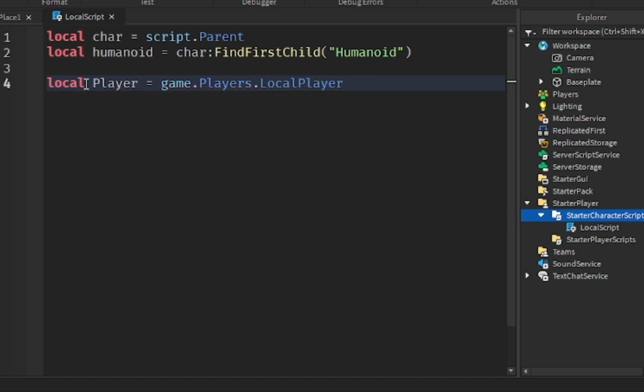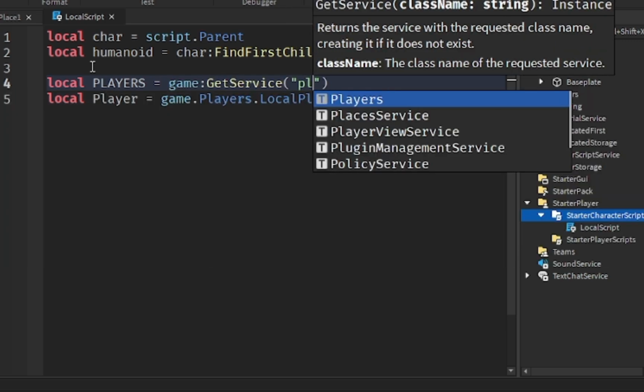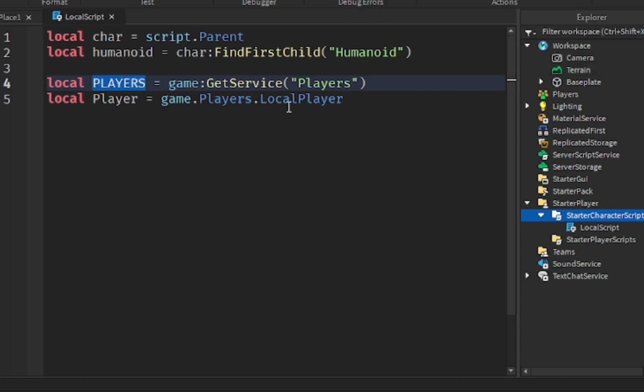Game.Players.LocalPlayer. But what I like to do is make a variable for the Players service: Players equals game:GetService("Players"). And we can erase this one.